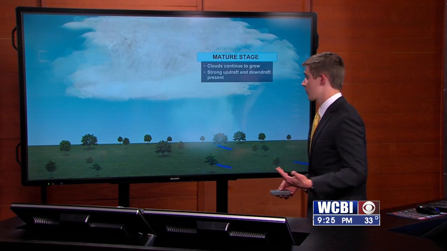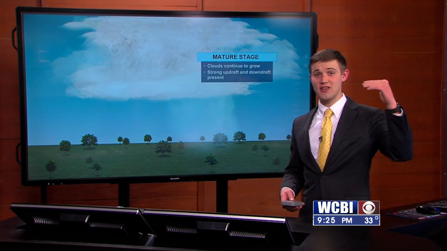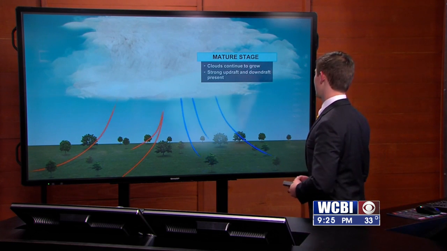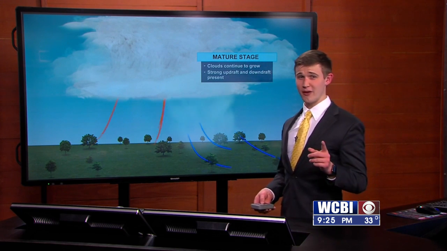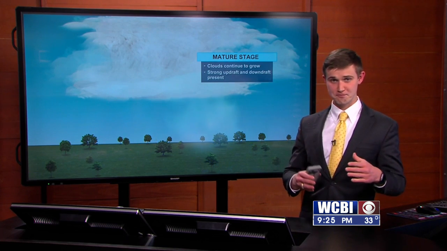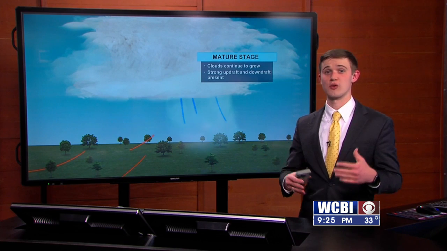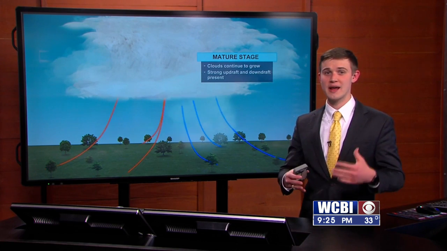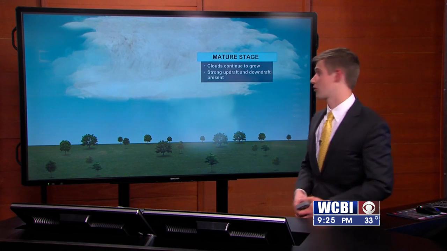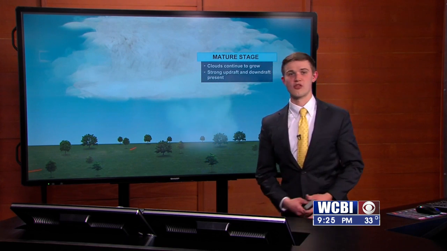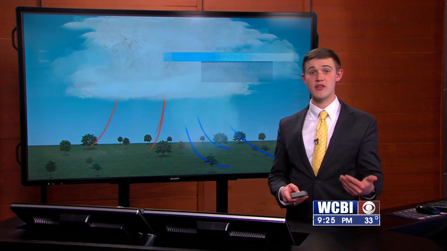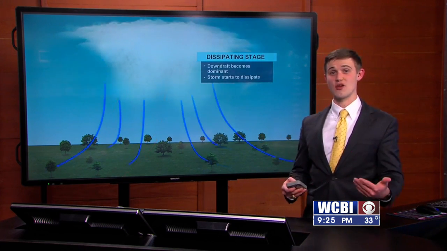At that point, the clouds continue to grow. They grow as high as they can, typically to the tropopause, because that's where you get a temperature shift and things can't go any higher. But you also get the formation of something called a downdraft. When you get ice and rain, it cools the air around it. So when you're getting all these ice and rain particles in the cloud, they cool the air around them, and as a result, that air wants to sink down to the ground, and you get sinking air that forms something called a downdraft. That's why when you see a thunderstorm approaching, you get some strong winds moving through the region. That's the downdraft hitting the ground.